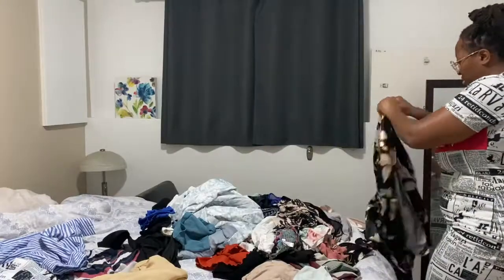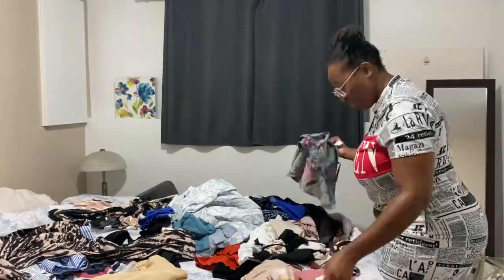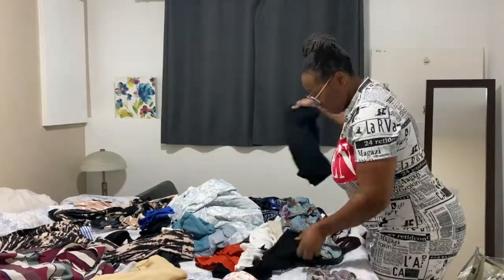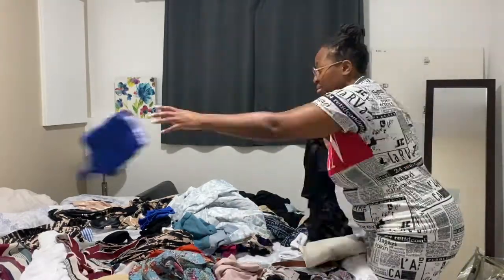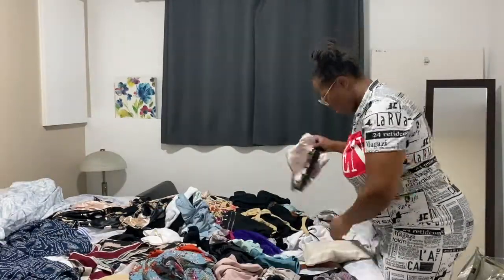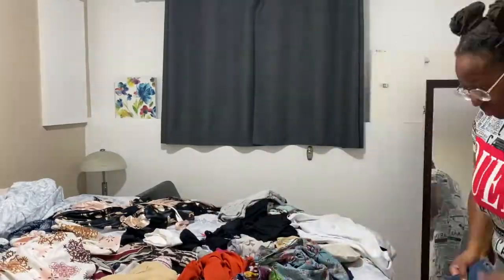Since this trip is a bit longer than the normal length of trips I'm used to taking, I'm actually not focused on packing my clothing according to outfits for the days, and I'm more focused on making sure that I have enough individual pieces of clothing so that I can create the outfits once I get there. So this is the first step, and then next we move on to folding. Well, I actually roll my clothes, but you'll see that here.